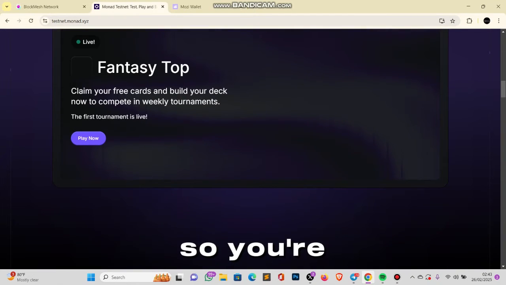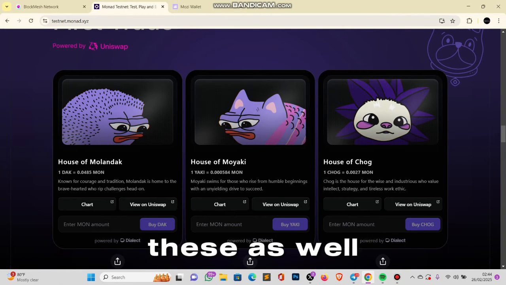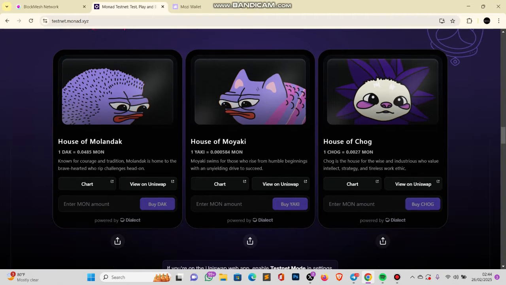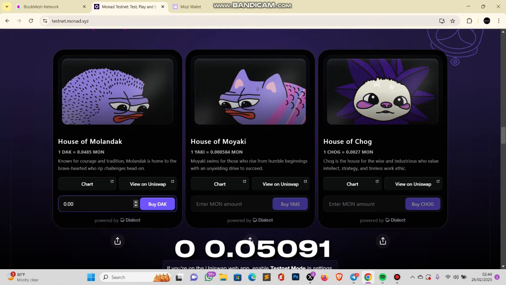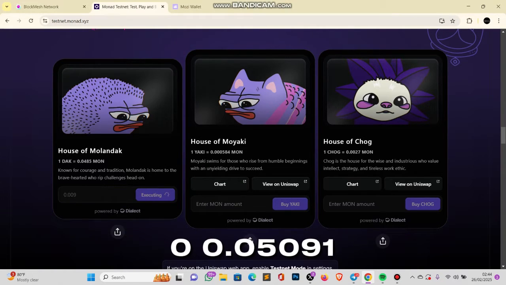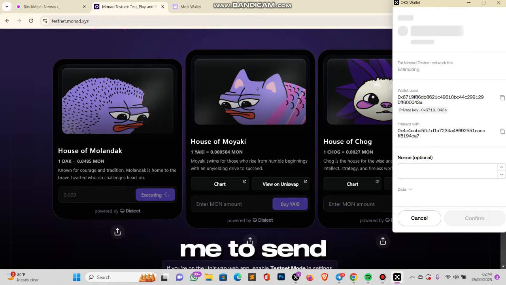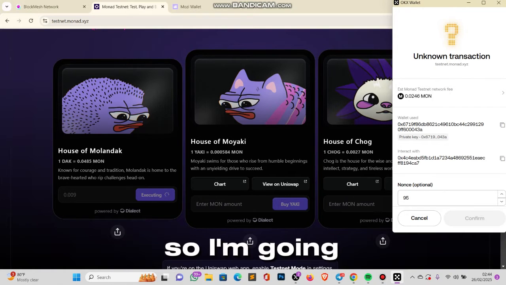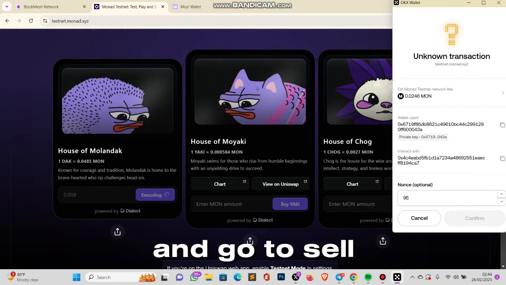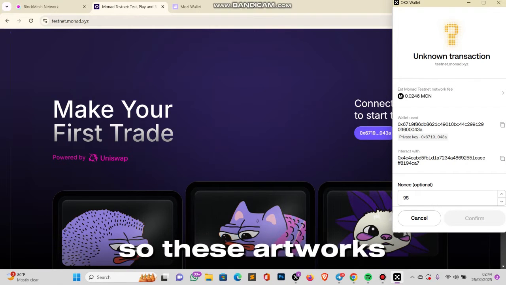So you actually need to scroll down to this and buy any of these particular tokens you see right here. You must do this every single day. You buy this and you sell on Uniswap. So you can simply tap on the amount you want to spend in buying it. Let's say to spend 0.05 or 0.09 on this. We tap on buy, and they are going to send me a message for me to sign. This is pretty much easy to do. So I'm going to tap on confirm, and I'm going to buy this, and you can also sell it on Uniswap. You get. So this is how it works.